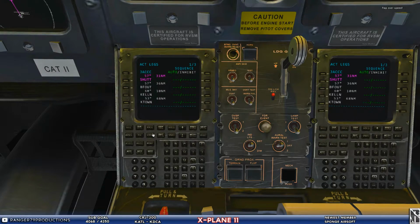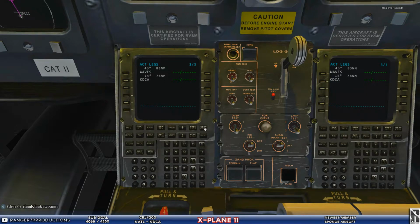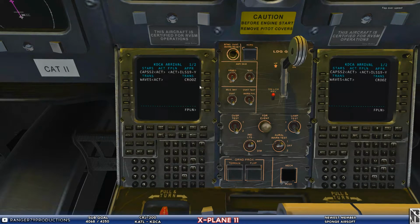Look at our legs page here and see what's going on with the approach. Yeah, using default weather with the unique cloud set, I think pack 4. All right, so looking at this. I'll wing it when we get closer. We gotta try to get on the Fergie waypoint and then watch the river and go in. See how that works.